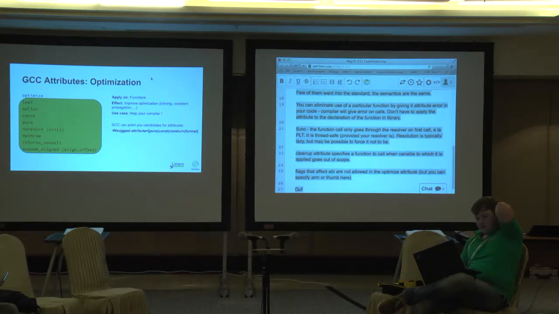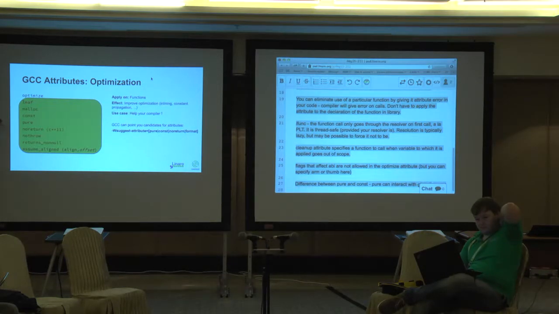Okay. So for example, with a const function, if it is called with the same arguments two times in a row, the second invocation can be removed because it only depends on the input arguments. So you can just save the value and use it later. The leaf functions are functions that are outside of the compilation unit and that will not come back through a callback. Malloc are malloc-like functions. Noreturn, it's obvious.